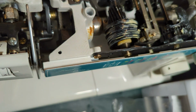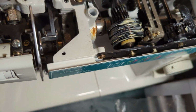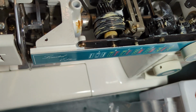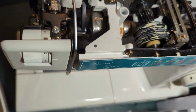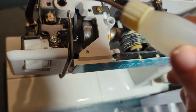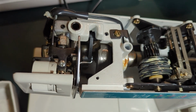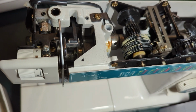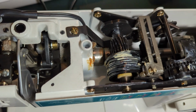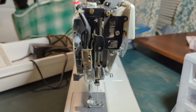Oh, sorry, that was blurry for a second. And then this side, little drop there. I wonder if this needs a hole. I don't know. Let's put a little drop there and a little drop there. All right. Other than that, I don't even see that much dust. Like it hasn't been used. I hope you can see this.